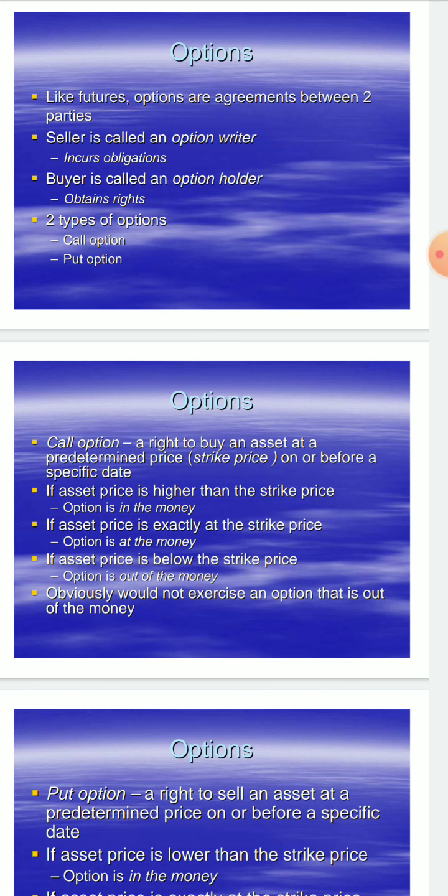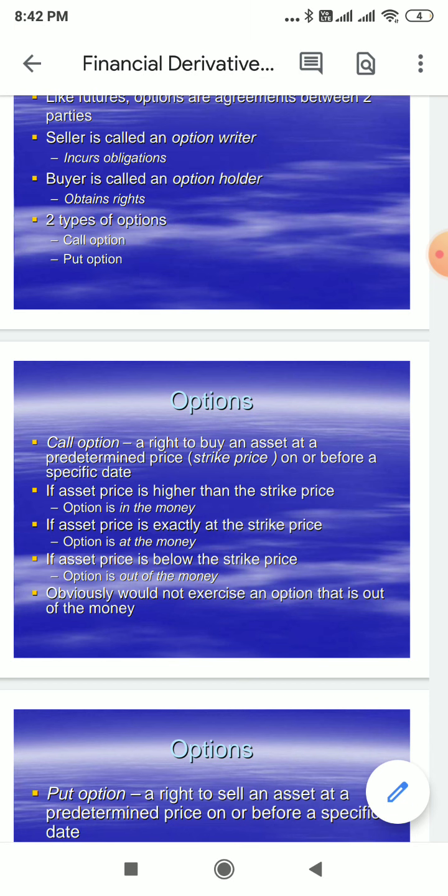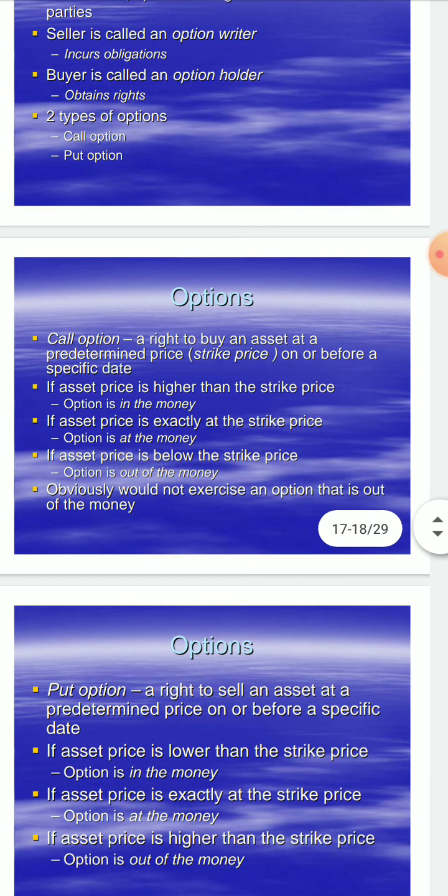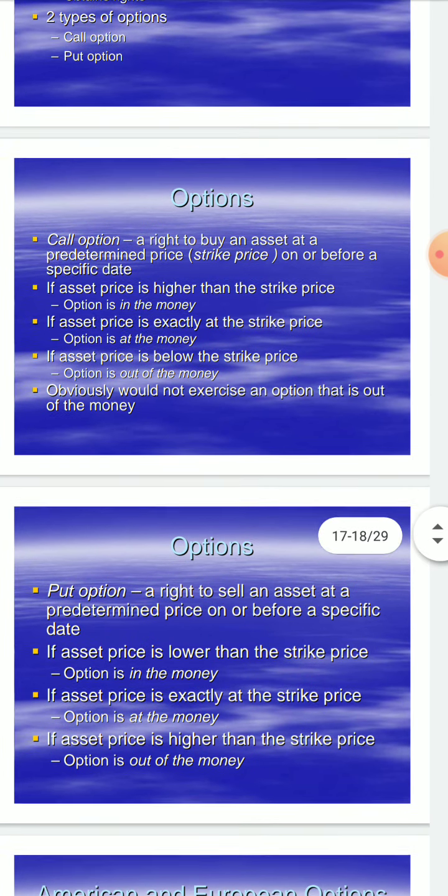Now this is called an option contract. As I clearly told you, in an option contract there will be two types of options: one is a call option, another one is a put option. For a call option there will be a buyer and seller. For a put option also, there will be a buyer and seller. The buyer we call the option holder and the seller we call the option writer. Now we will understand each thing one by one.